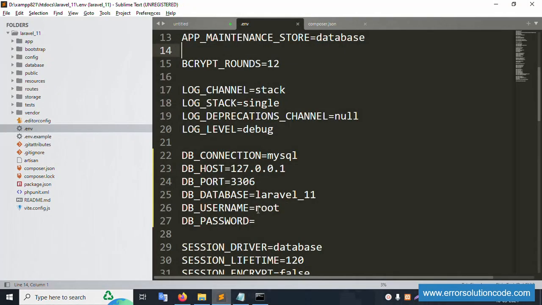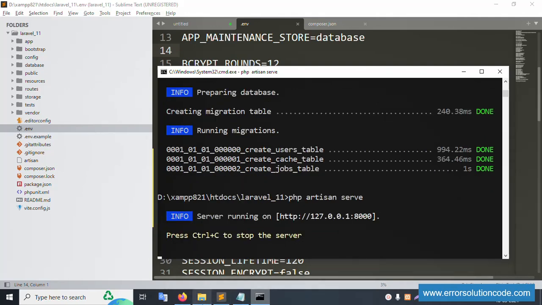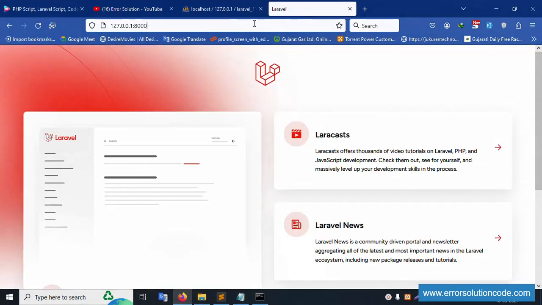Let's run php artisan serve again and enter, the same URL is already copied, and refresh this page.